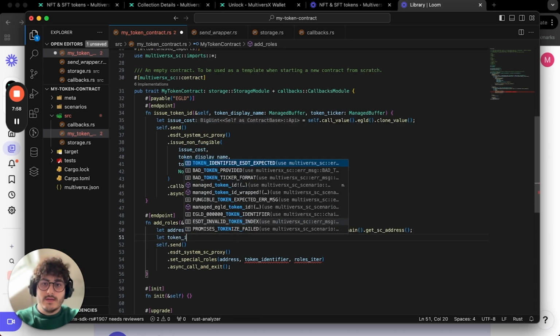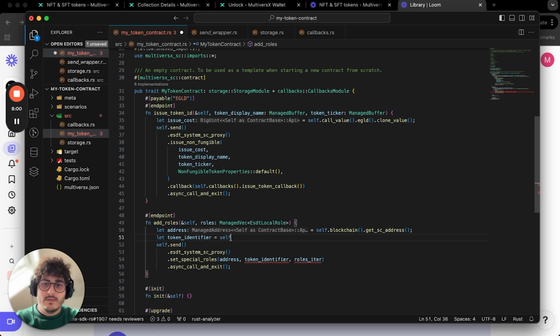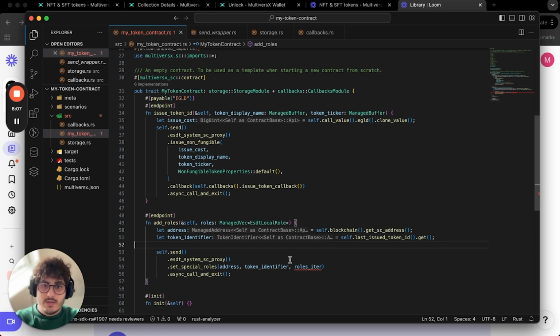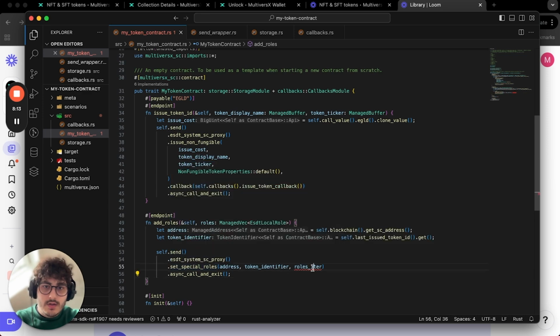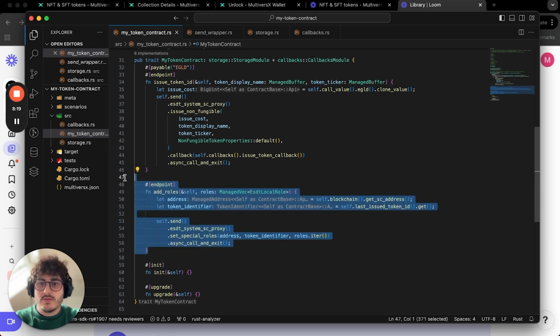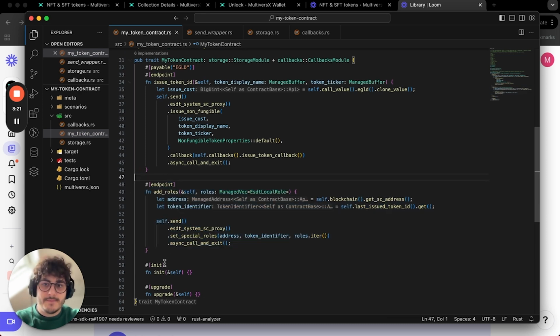The token identifier will be the value that we have in storage, our last issued token ID, and the roles we just need to iterate through them. As you can see, it's an iterator, so let's just run it. Okay, so this is our add roles function.